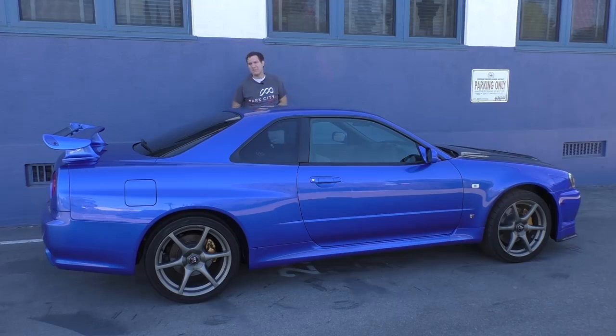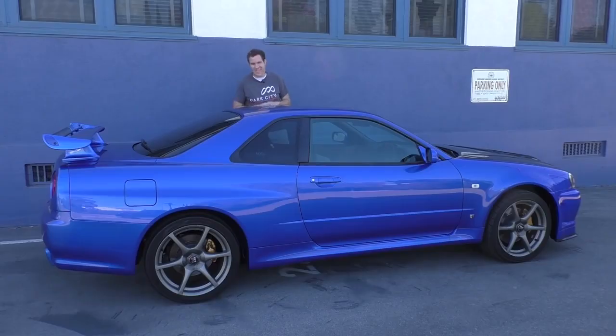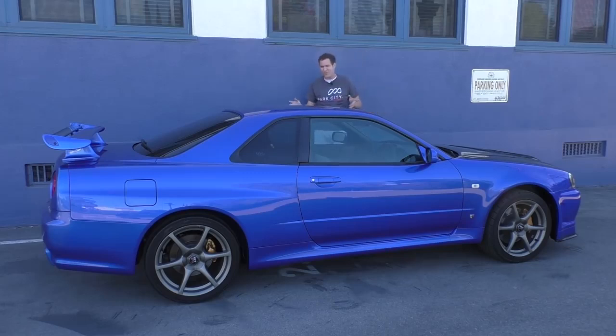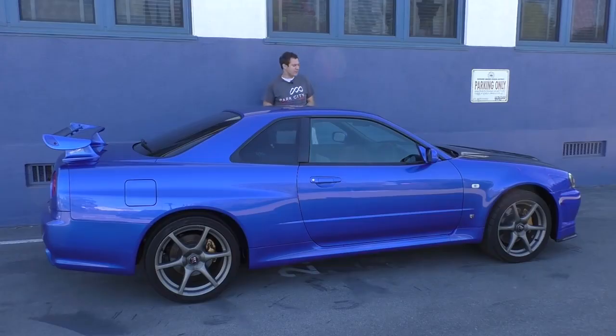The reason everybody wants it is video games and movies. I still remember playing Gran Turismo 2 when I was 12, and this was the coolest car in the game. Then 2 Fast 2 Furious came out when I was 15, and there wasn't a kid who went to see that movie who didn't want to own this car. I spent all of my birthday and lawn mowing money to buy a high-quality Auto Art scale model of the R34 GT-R in Bayside Blue — this color. Nissan eventually brought the next-generation GT-R to the US, and we all loved it, but we also still kind of wanted this one — the last best GT-R we couldn't have.